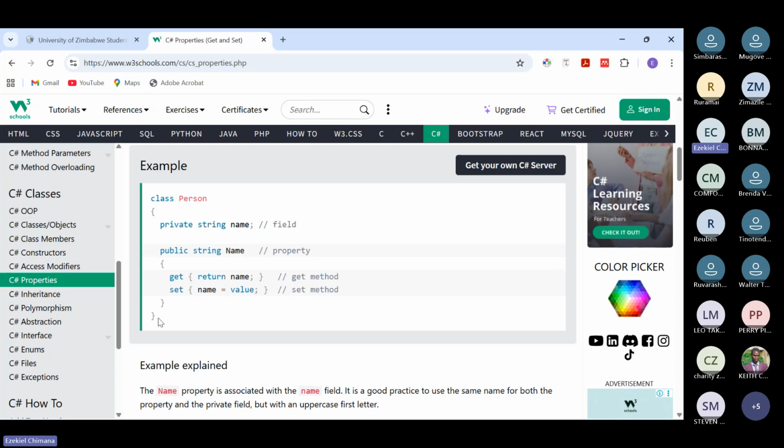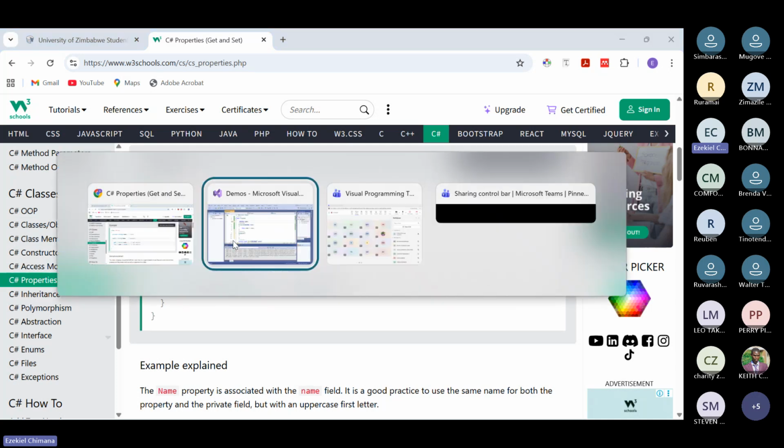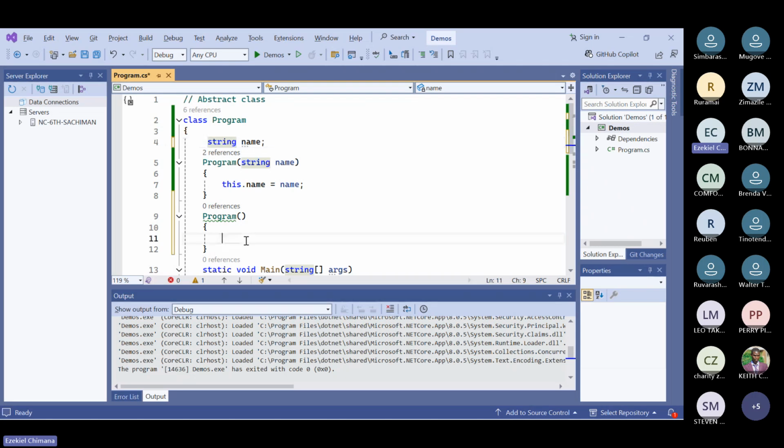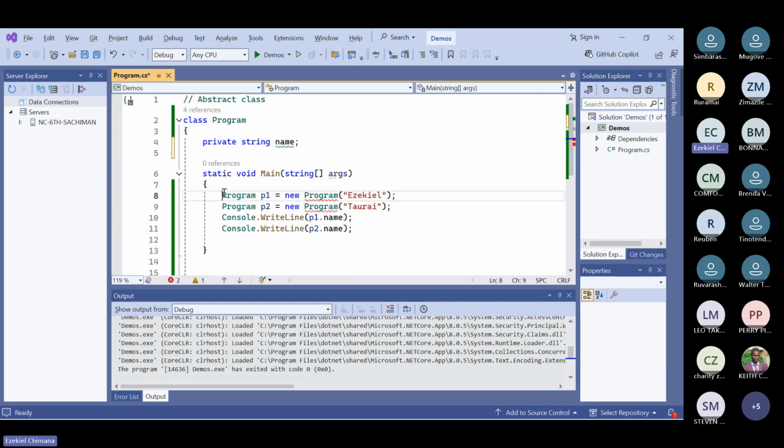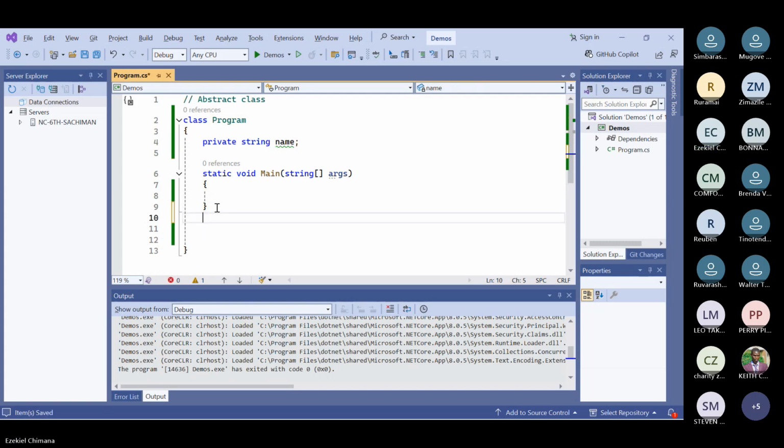So let me just take this, or we already have, what do we have here? Okay, this one is the one that you need to mark private, right? Let me just take out this. We no longer need all these constructors, all these things. What you want to do is to have the property there to set or to get that value. Because it's a property that you want, it needs to be public. That's the first thing. It needs to be public.